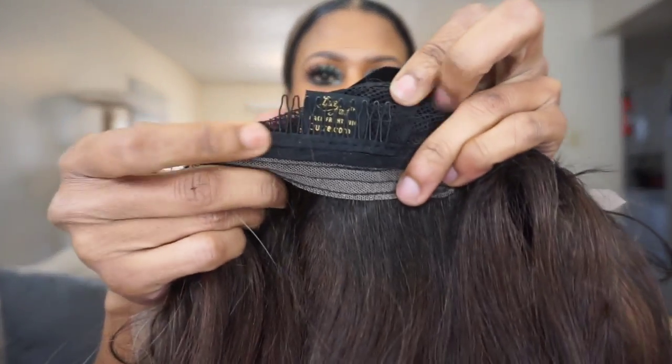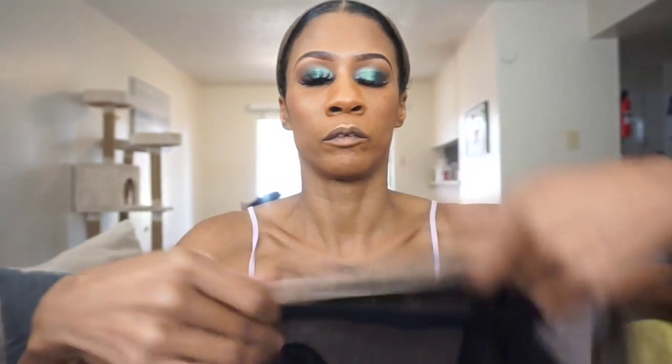This comes with your standard two combs in the front, one in the back, with an adjustable strap and that nice big elastic strap in the back. This is a lace front wig, fully hand tied 13 by 6 front, HD transparent lace, no plucking required. Adjustable wide elastic band, heat styling friendly safe up to 400 degrees, and big head girl friendly. From ear to ear it's 13.5 inches, front to back it's 14.25 inches — so for all my big head girls it's going to fit you great.